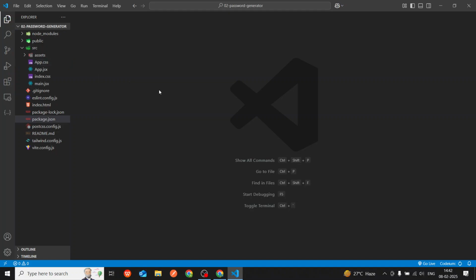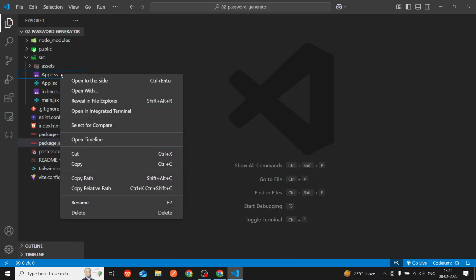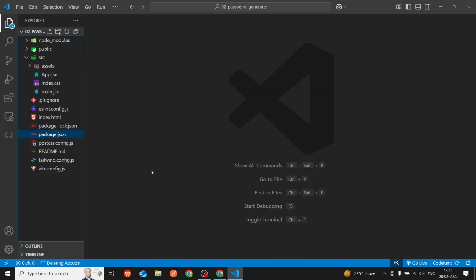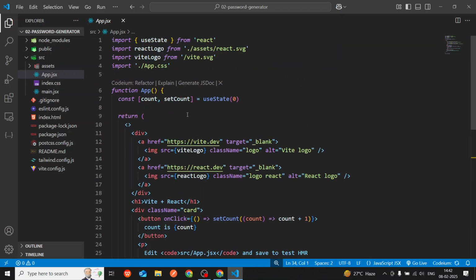From this folder structure, let me zoom in first. I don't need this app.css because I am going to use Tailwind CSS in this video, right? So I will delete it first. After that, I will go inside the App.jsx, and I don't want anything from here.